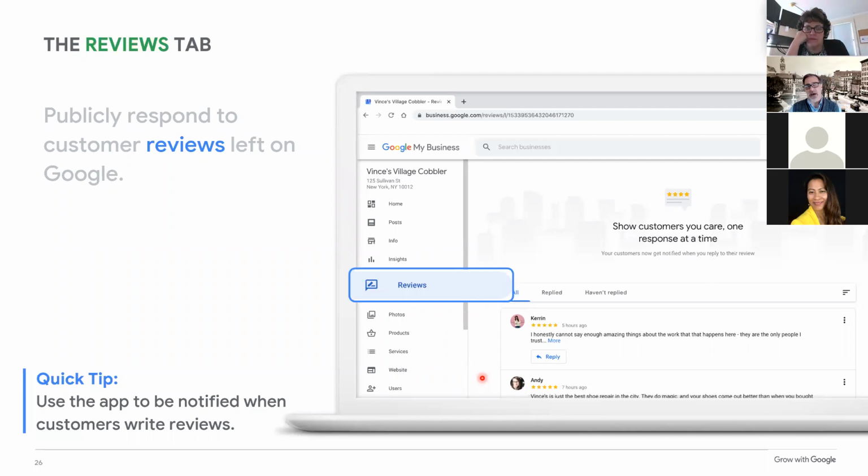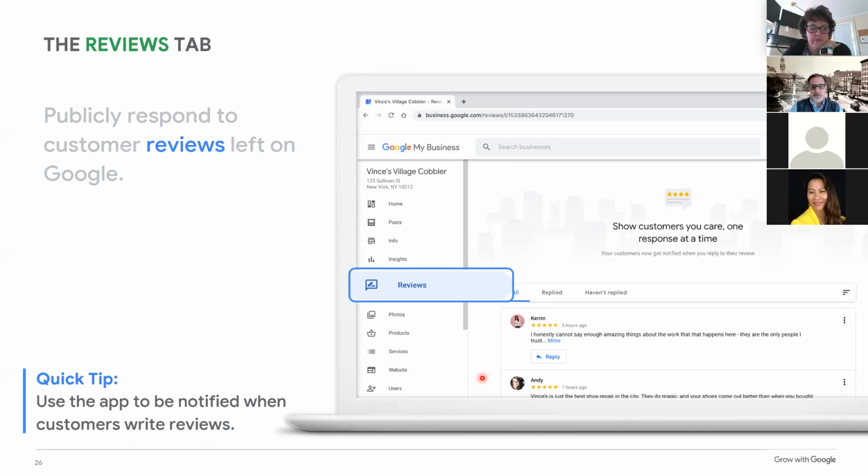If somebody writes a bad review, you do not have the ability to remove that bad review. The only thing you can do is respond to that review. And it's your opportunity to let the rest of the people out there who read it know what your opinion is on it. And again, just be professional, be respectful, and respond to it.